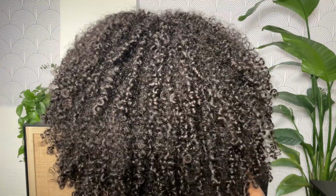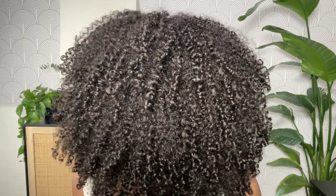And this is the finished look. The lace is laid, the curls are popping. Look how big and fluffy it is. This looks like my natural hair. Like, you cannot tell me this is not the most healthy natural hair you've ever seen.